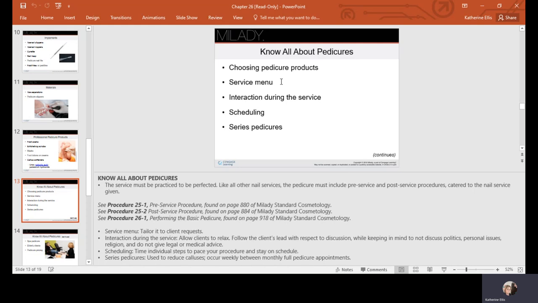A callus forms because, if you're a runner, it's the way your weight is distributed on your feet. It's protection to keep you from blistering there, causing an ulcer. So if somebody's a runner, really sporty, it may just be the distribution of their weight from their gait when they walk. All we want to do is smooth and improve the appearance of a callus. We don't need to try to totally get rid of it.